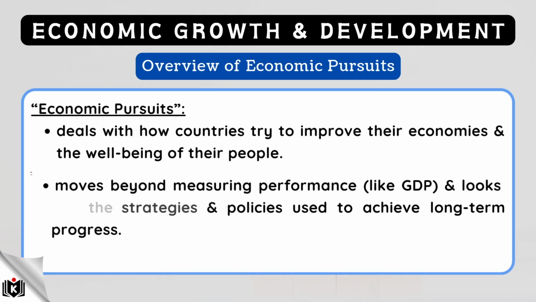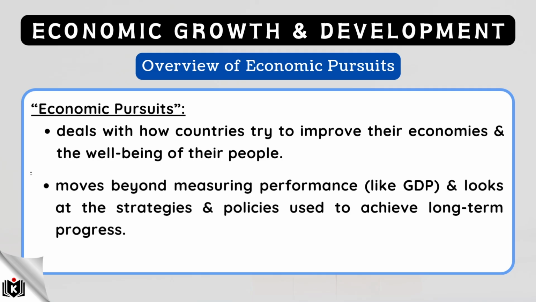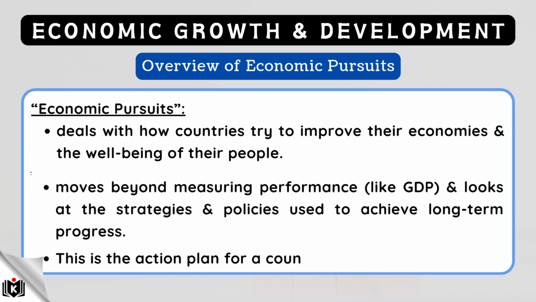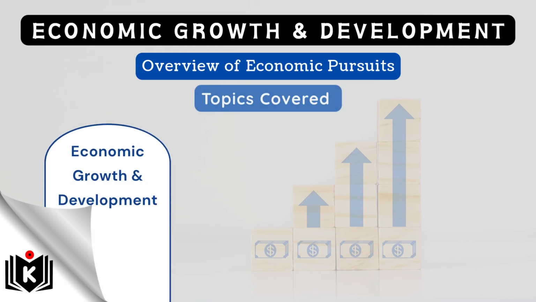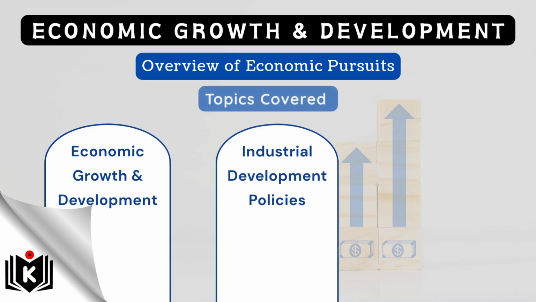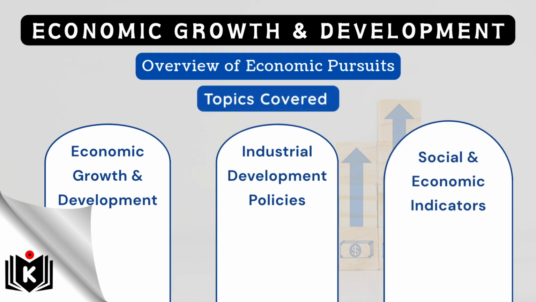It moves beyond just measuring performance, like GDP, and looks at the strategies and policies used to achieve long-term progress. This is essentially the action plan for a country's economy. Topics covered under economic pursuits include economic growth and development, which we are covering now. Also included under economic pursuits are topics such as industrial development policies, as well as social and economic indicators.